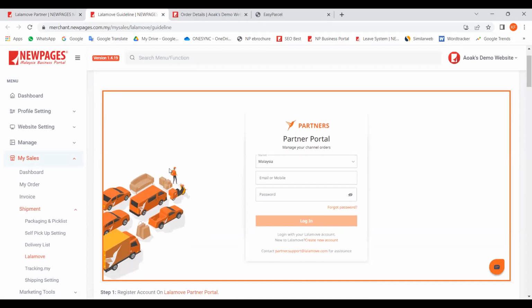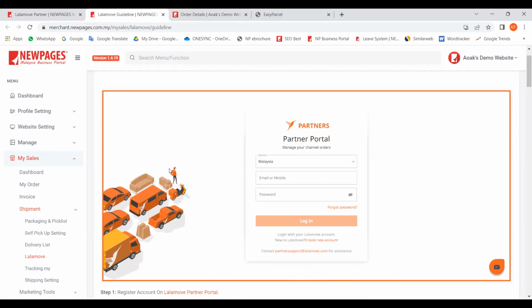The reason why we use Lalamove, just to share with you all, is because Lalamove is one courier service whose business is quite extensive. They cover a lot of delivery services, including if you want to move your house or furniture, they also help you do that.